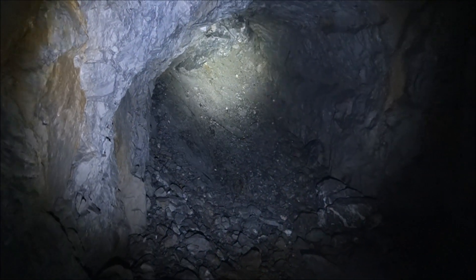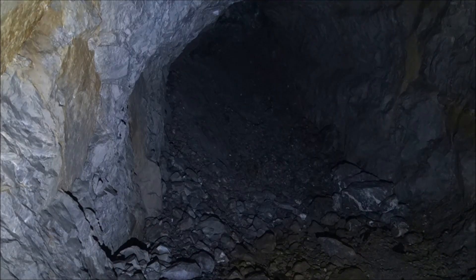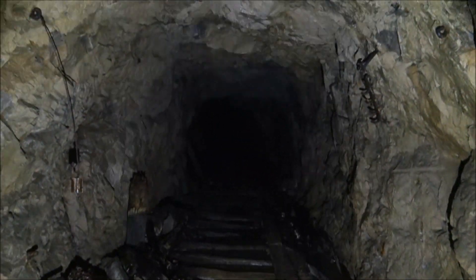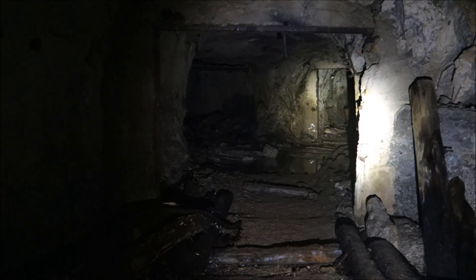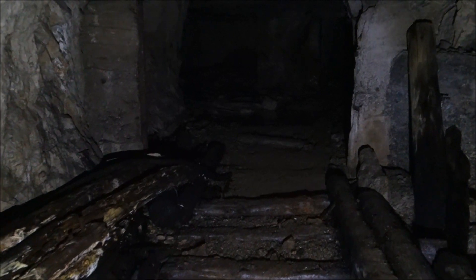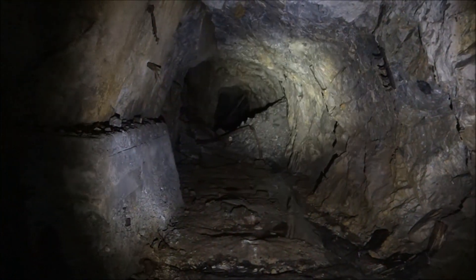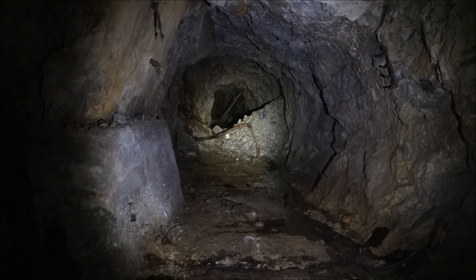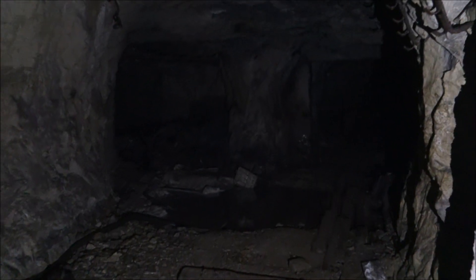This just runs into that stope apparently — they just dumped a bunch of material down there. Main haulage keeps running back. There's some ground fall there, but it's actually a junction — there's some stuff running off that way too. I noticed that we've lost our air flow. I don't know why — maybe this doesn't connect to that pit. I have to acknowledge that possibility; believe it or not, I might have been wrong about that.